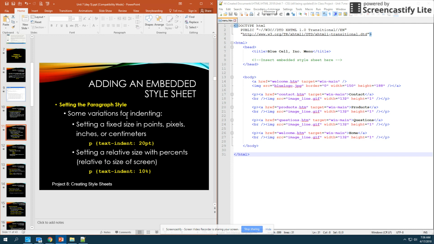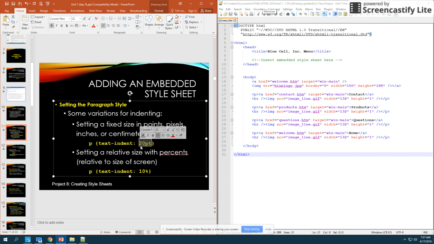So a couple of extra notes on styling that you just want to keep in mind is that you can actually set a text indent, like we've talked about before, to be something like 20 points, or you can actually set it to be percentage-wise relative to the size of the screen. And you've seen the difference between these absolute and relative sizings many times before. So just taking a note that some things like text indent, they can take in the information in two ways. You can say indent it 20 points or indent it 10% of the browser window. So kind of an extra side note there.